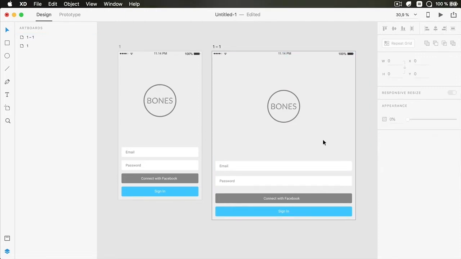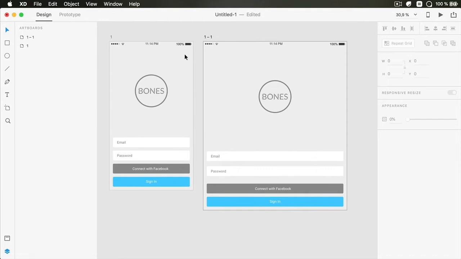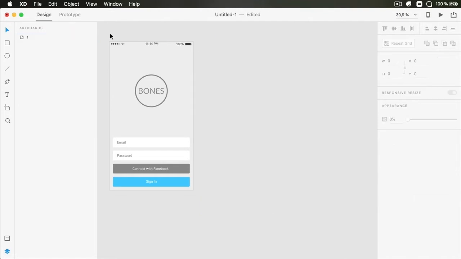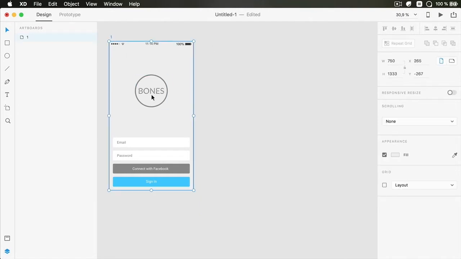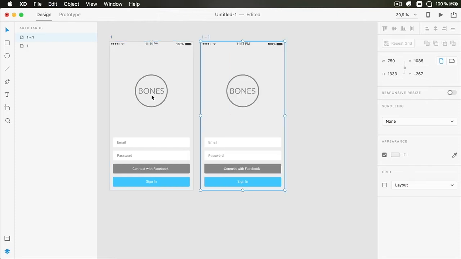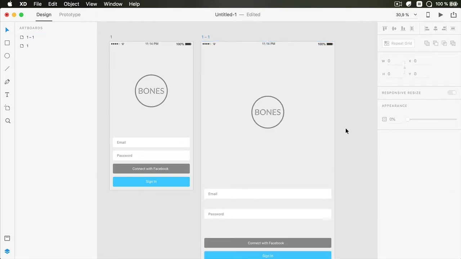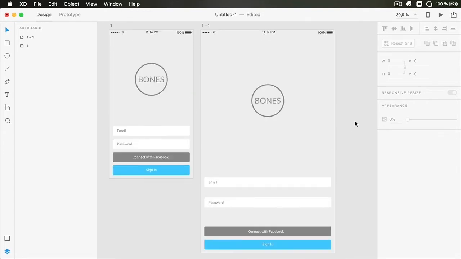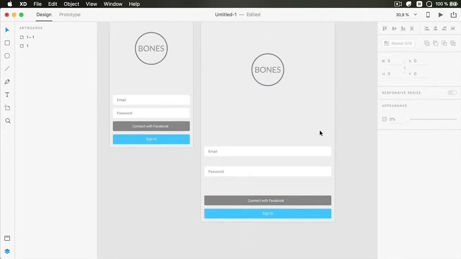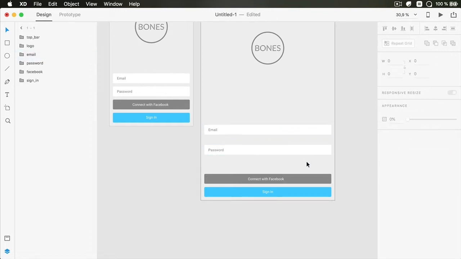Now, this is super useful for when you want to create, for example, a tablet size or a smartphone size, right? Let's say that this is your smartphone size and you want to duplicate it and create a tablet size, okay? Let's say, I don't know, I'm going to check off responsive resize, and let's say I want a width of 1200 by 2000, okay? And simply by doing that, all of your elements stay in the correct place. Well, for the most part, it really depends on each individual project.